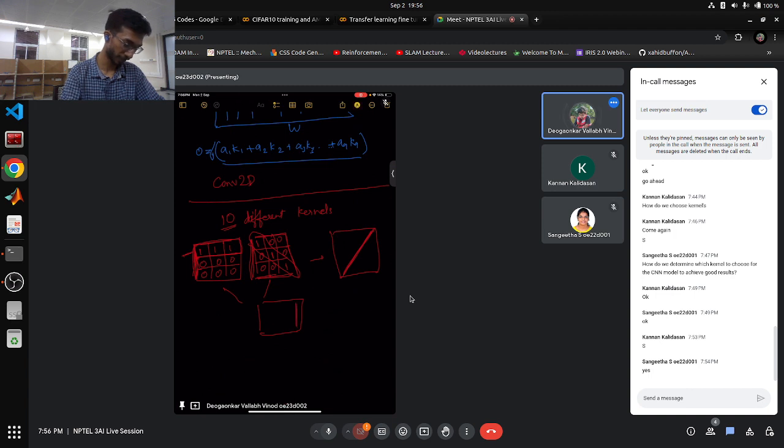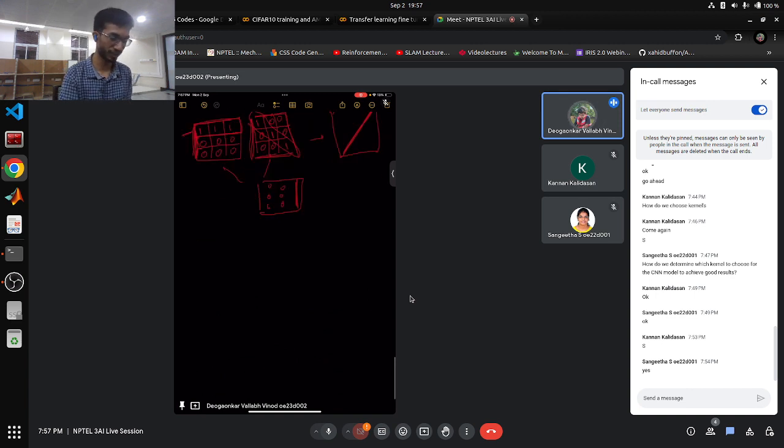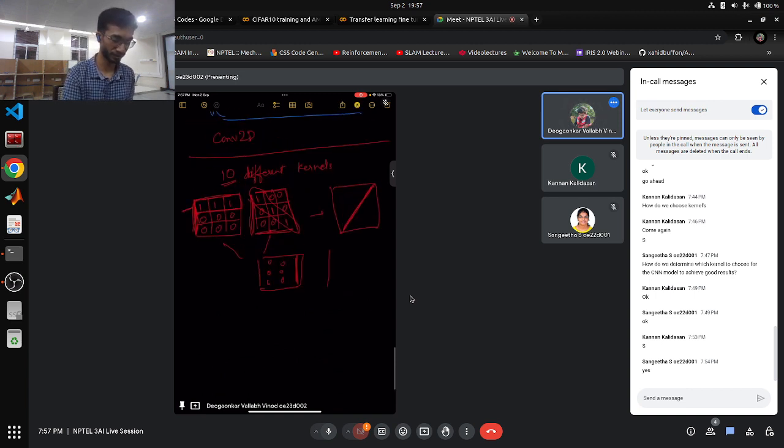Let's say you have a line like this. These are 1s, the rest are 0. So all possible scenarios that you can imagine on a 3x3 grid. Maybe you can even have a kernel like this, and all the others are 0. Right. So it's capturing an edge-like or shape-like feature like this in your original image.